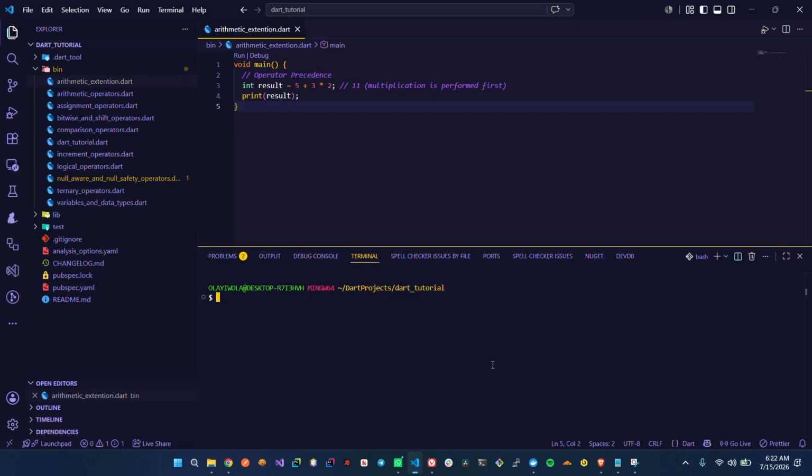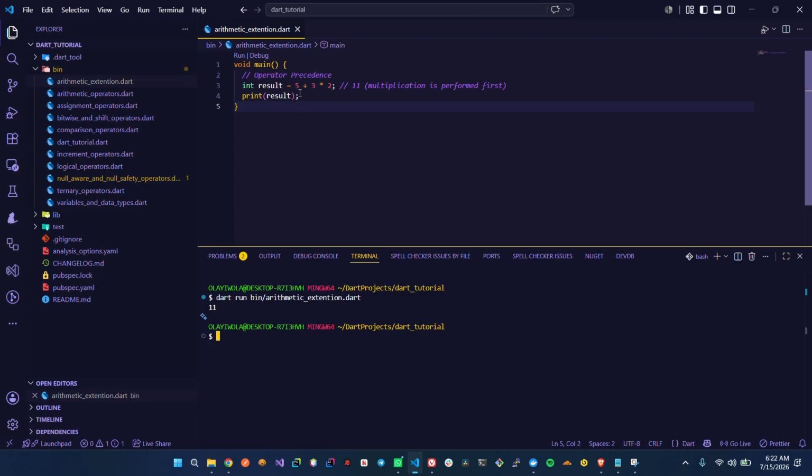If we run this now, let's see what it actually does. Run bin slash arithmetic extension dot. I think extension is actually S, but we use T. Okay, let's continue like that. All right, you see that we have 11.